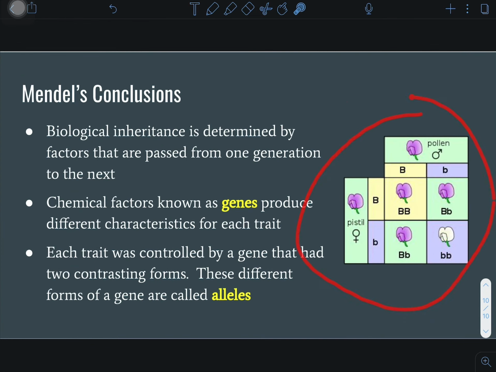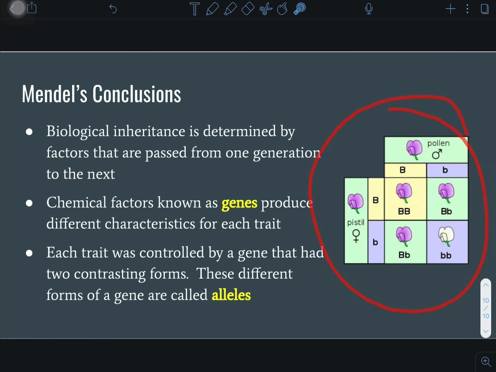So we are going to start looking at things called Punnett squares. We probably did one in class already before you watched this video. But the idea is if we take this allele, a big B, and we take this allele, a little b, and we take this allele, big B, and we take this allele, little b, and we cross them, then what we can do is we can create these Punnett squares that come up with all the possible combinations that this flower could create with this flower. This big B and big B could combine. This big B and little b combine. This big B, little b, or this little b, little b.